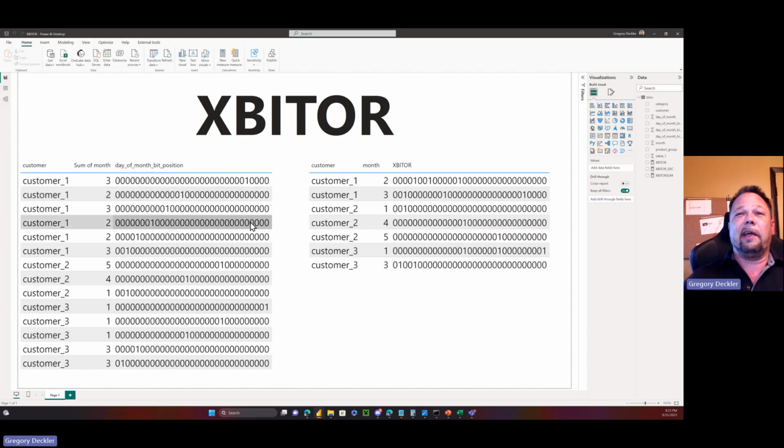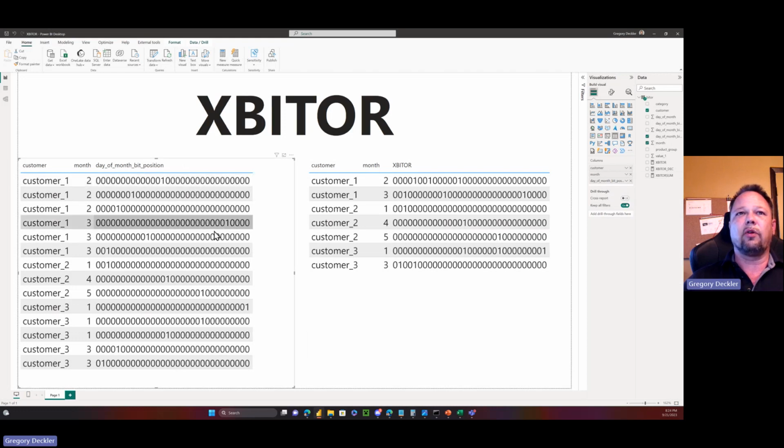I don't know how the original data for this came about or why it's formatted this way or anything else, but what they wanted to be able to do is, and I'm not sure why this is sum of month, we'll just do not summarize. Doesn't really matter because these are all unique. Anyway, so here we go. Customer 2. So this is customer in the second month.